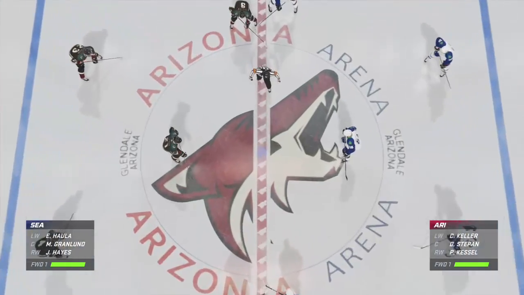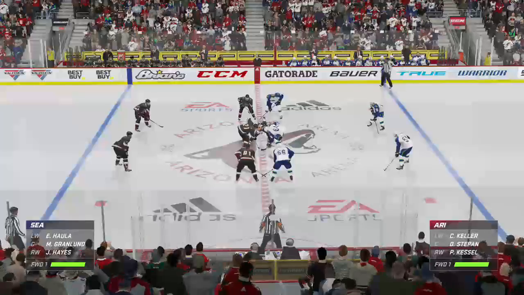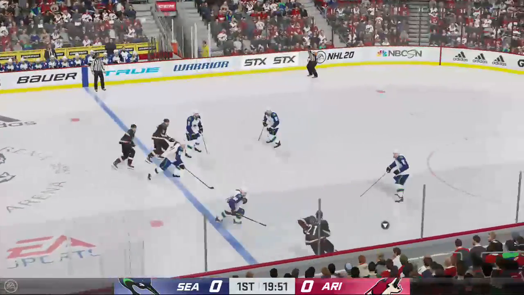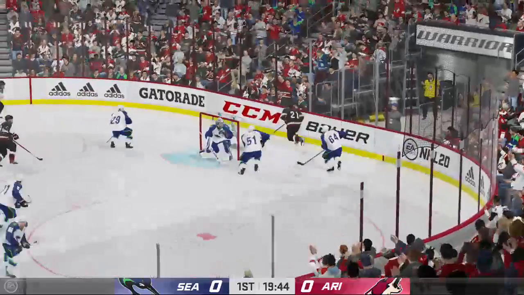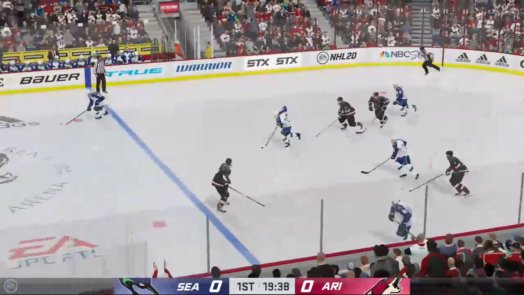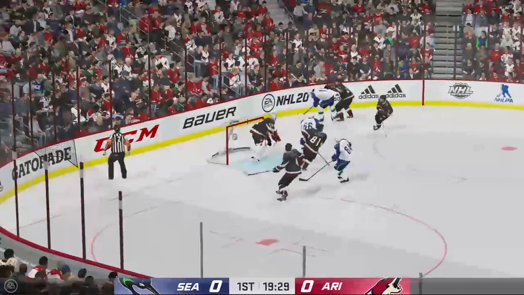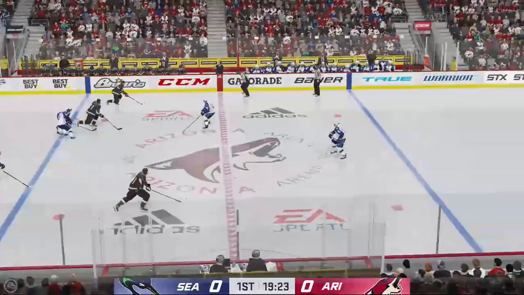And we are about set to drop the puck on this one. The Coyotes take possession here on the opening draw, and we are underway. Arizona's across the blue line. Stepan's going to play it to the corner. Off the post! Seattle's got a hold of it along the wall. Moves it quickly over to Hayes. Hayes has the puck against the half wall. Arizona's got the puck. Moves it to Keller.